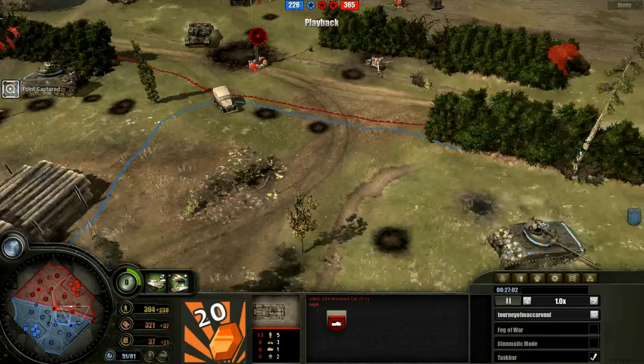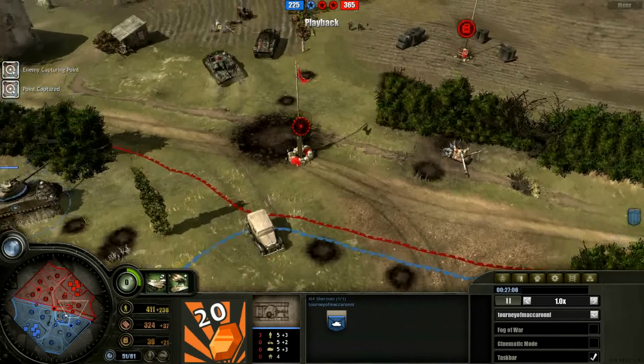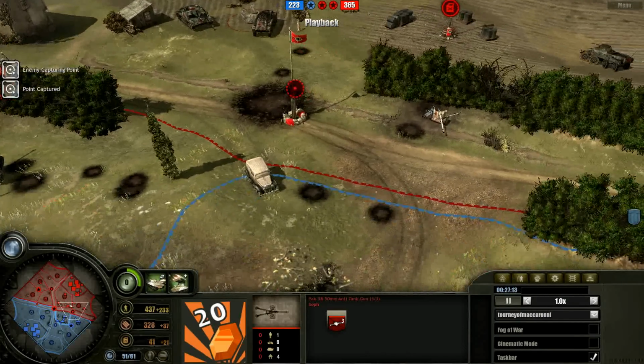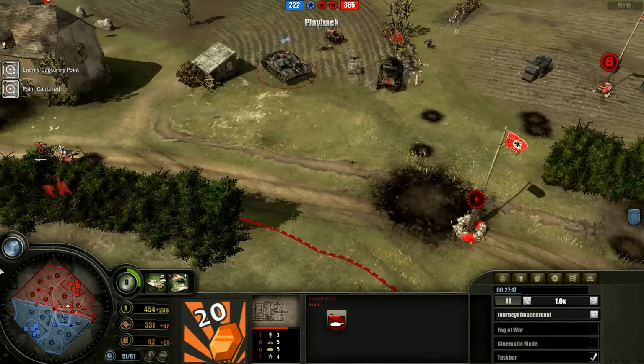The pack goes down and the Shermans recognize the opportunity. They're going to start peeking around these hedgerows, opening up on the Axis vehicles. Wehrmacht moving their second pack onto the field. But these two Shermans just not quite sure where to engage yet.